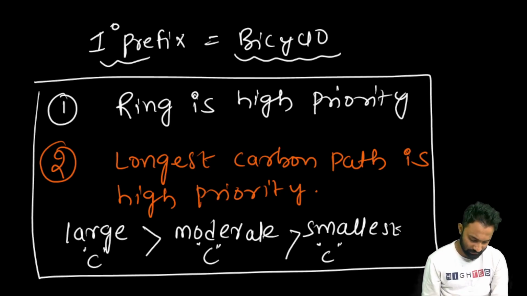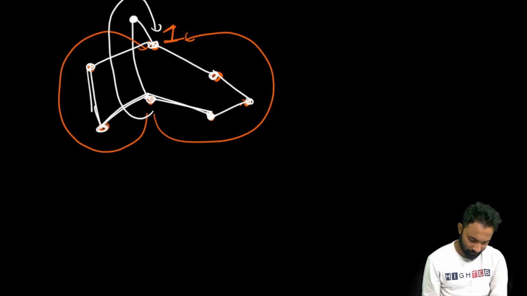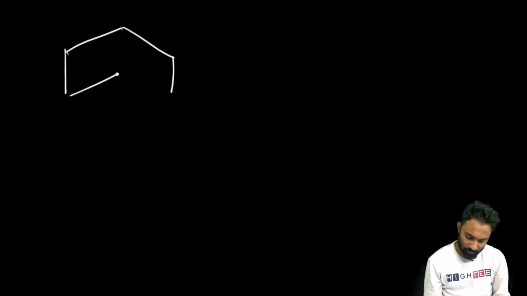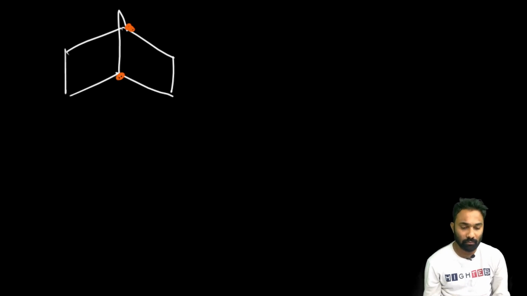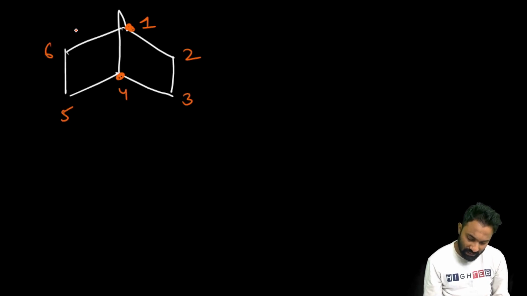Clear? Now we'll write one IUPAC name for a bicyclo compound. Now, if they have given this one, what I said: any of the bridged carbon you take as numbering 1. Now if I take this as bridged carbon 1, this is 2, this is 3, this is 4, 5 and 6, and the last priority is given to the carbon present in between the bridged carbons. So this is 7. This bridged carbon is 7.